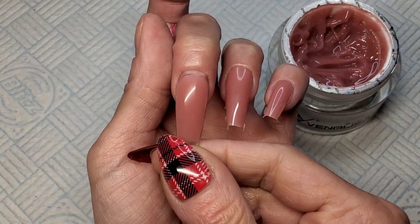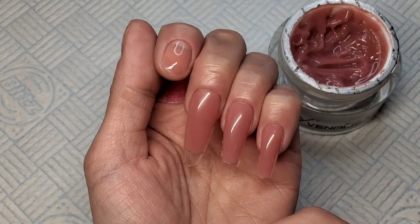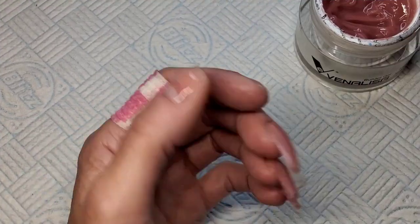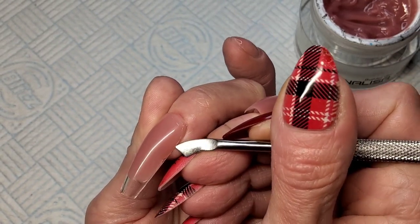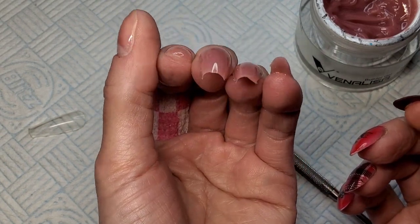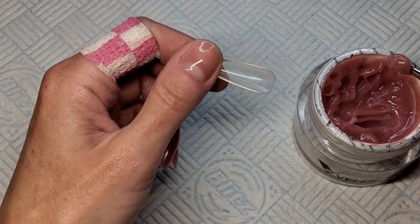Now I've finished getting it exactly where I want it, I'm just going to place it gently onto my nail — try not to press down because it will squidge out. Leave it for a second or two just to level out and fully attach, then stick it in the lamp for 60 seconds. Again, get up the side of that tip, find a little bit where you can get that scraper under it and it pops off very easily. You just end up with a full hard gel nail in a perfect shape without having to sculpt them — so quick and easy.